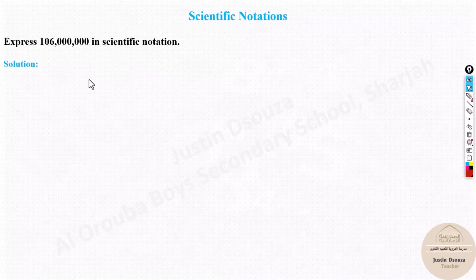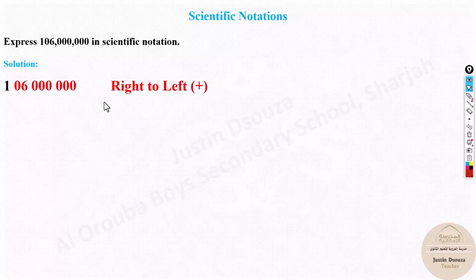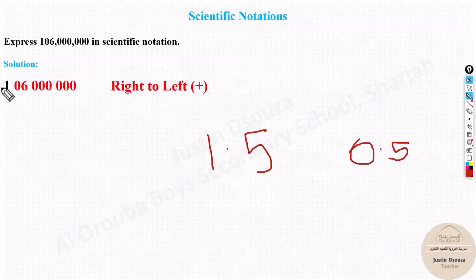So you must always see where you need to start counting. Is it from right to left or left to right? This is one of the most crucial things. Now, there are many methods. I will tell you a simple method. Look at this number. Can you see a decimal point anyway, like a full stop? It's only a comma. No, I need a dot, a decimal point, like 1.5 or 0.5. This is a decimal point. Is there any decimal point over here? No. Let's consider right to left.